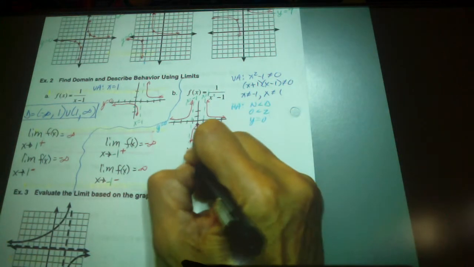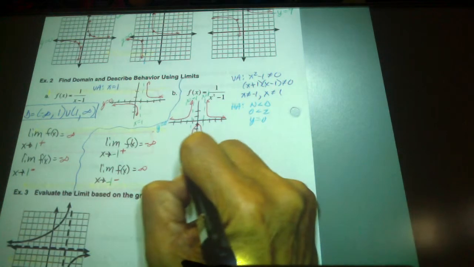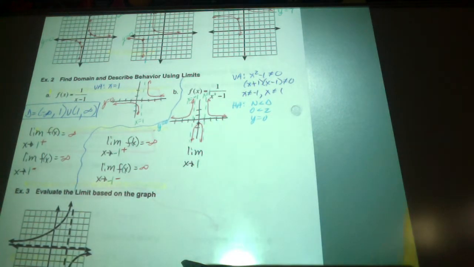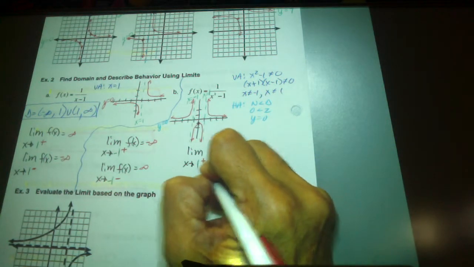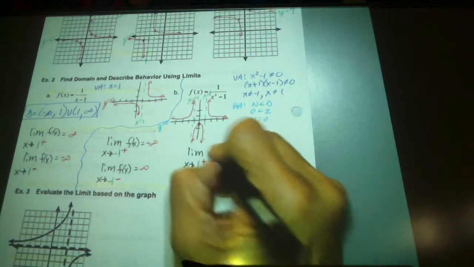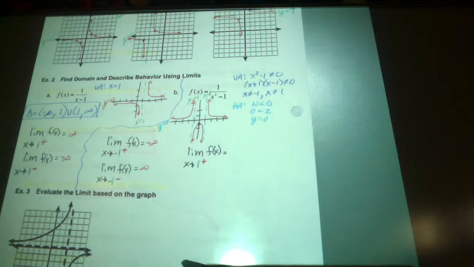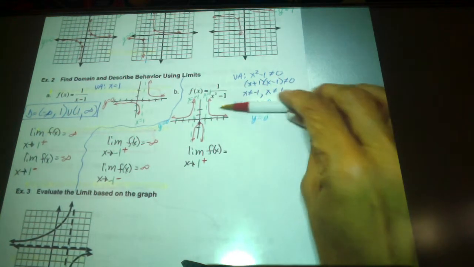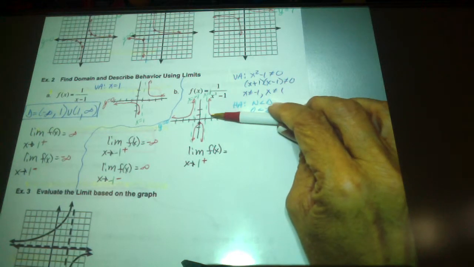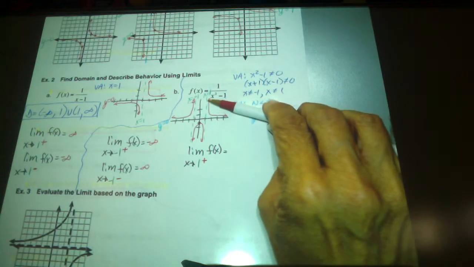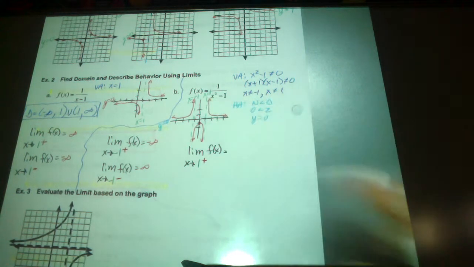So we're going to look at the limit as x approaches positive 1 this time. But I want to approach it from the right-hand side, so I'm putting an elevated plus, and it's still f of x. As I approach positive 1, am I on the right swoop or the parabola? The right swoop. Is that swoop going up or down as I get closer? It's going to positive infinity.